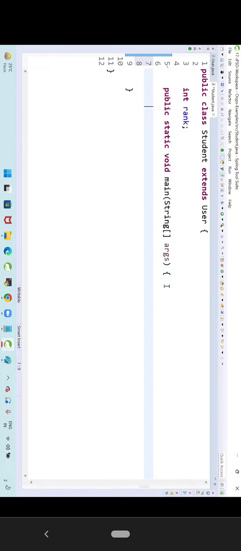Now the question. Do I need to create the child object or the parent object? That's where you are wrong, man. If I create the parent object, can the parent access the child? Common sense. If I create the parent object, क्या फायदा है? No, there is no reusability, right? Because the parent class cannot access the child. If I create the child object, the child can access the parent.